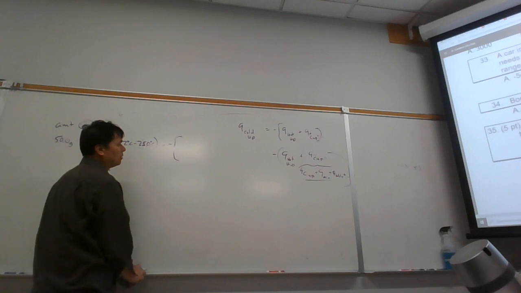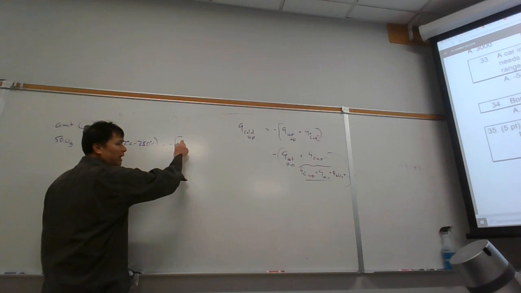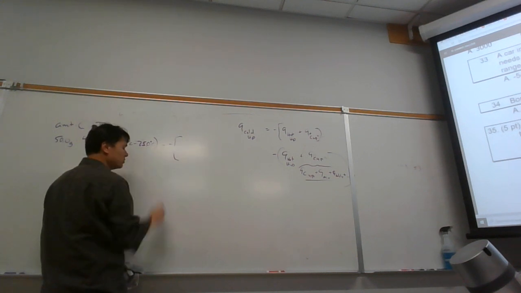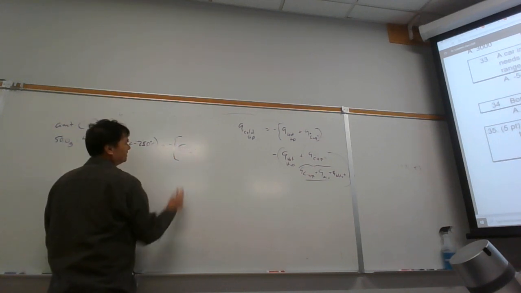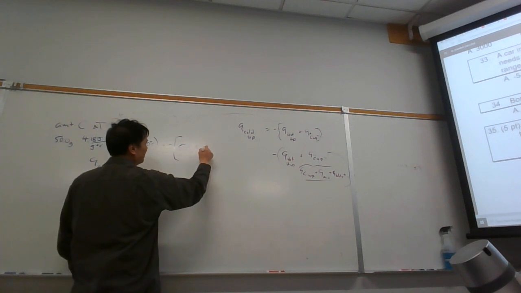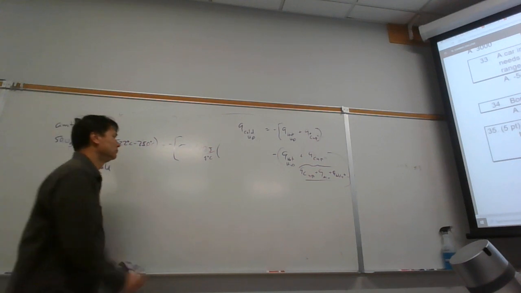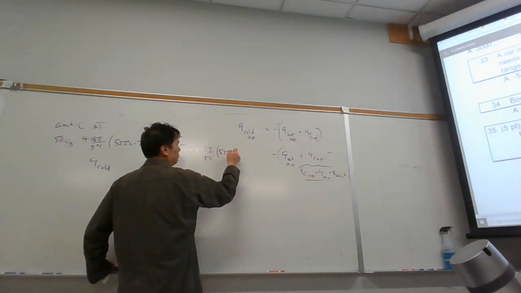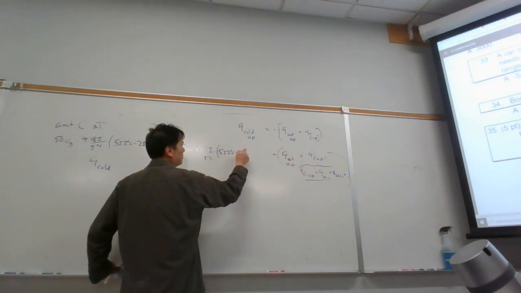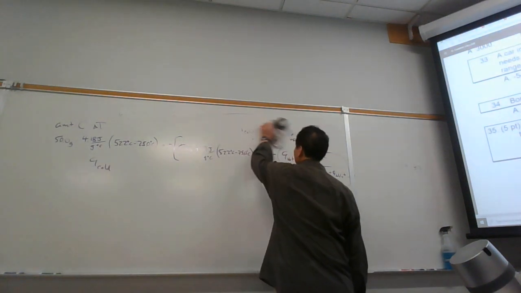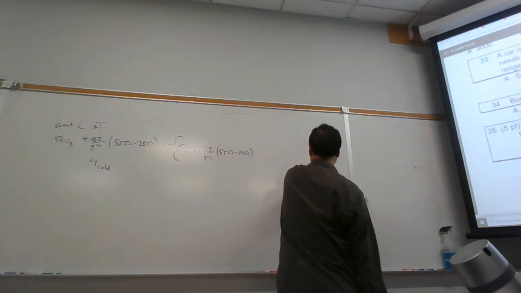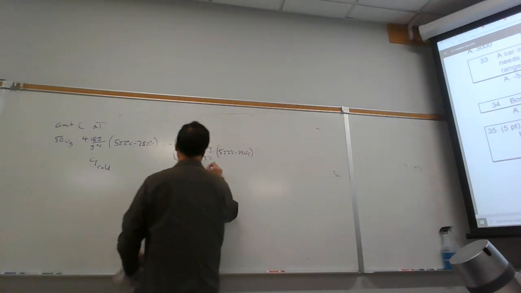Okay, what is Q for the hot water? Well, it's the amount of hot water. How much hot water do I have? Again, it's an object. Hot water is cooling down. 50.0 grams. C is the same, 4.18 joules per gram degree C. And delta T is what? T final is 52.2 degrees C minus T initial, 75.0 degrees C. And so the hot water is an object, and this is just equal to amount times C times delta T. So this is Q of the hot.